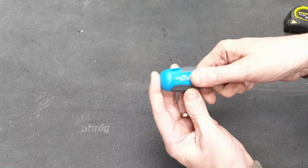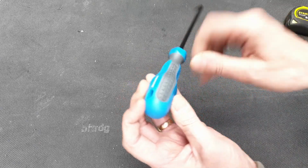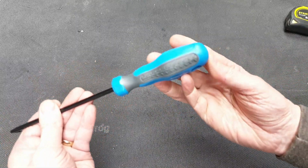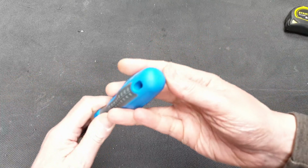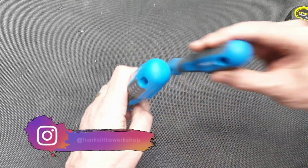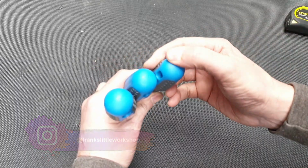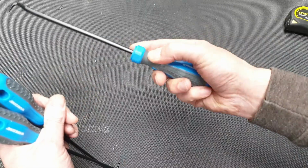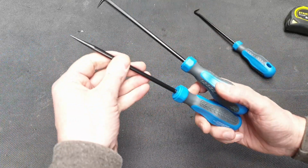The handles are plastic, obviously, with rubber bits. Now normally when you get cheap tools, there's normally a few catchy bits that actually catch on your hand, but these feel quite good. Maybe a little rough on the end here. Yeah, I think you might have to just give them a quick rub over, because obviously if you're grabbing them like this for long periods of time, you could end up hurting your hands, but no, they feel quite good.